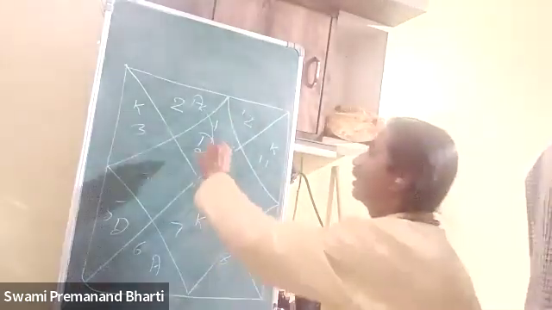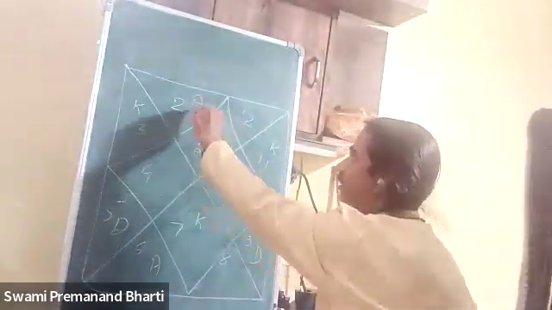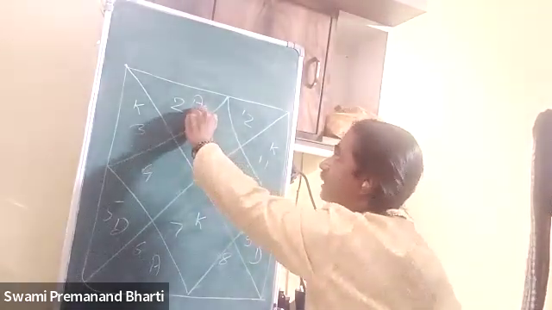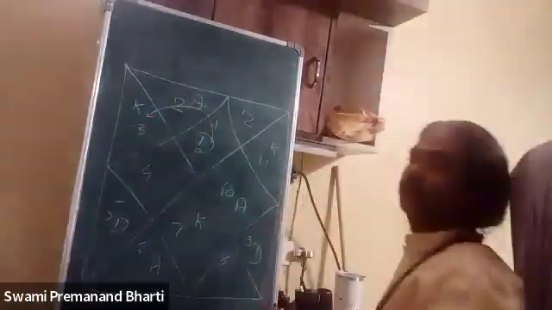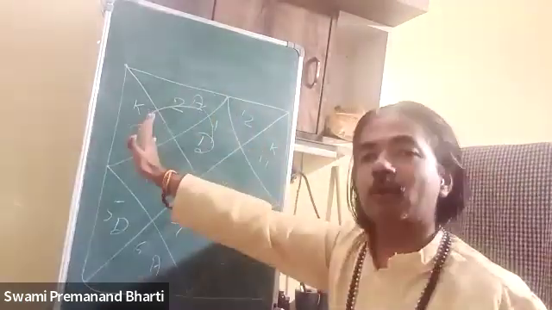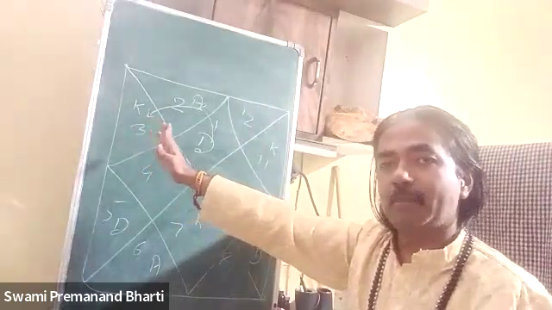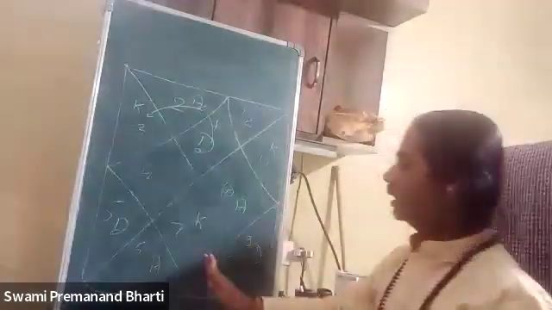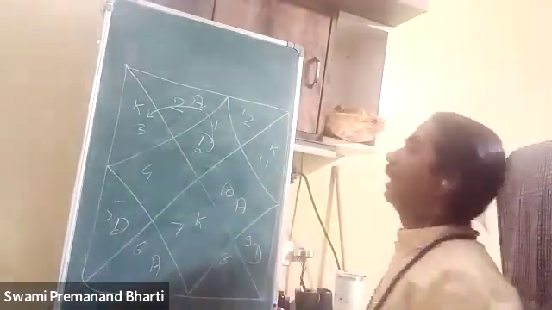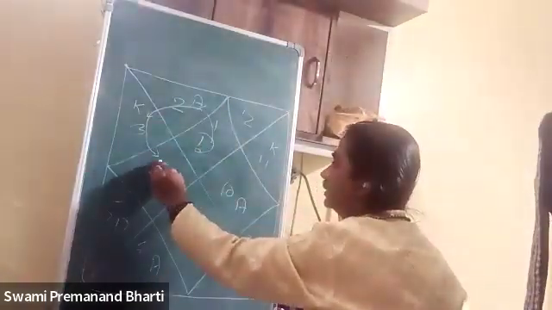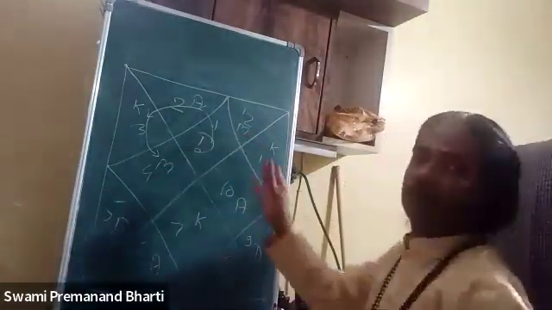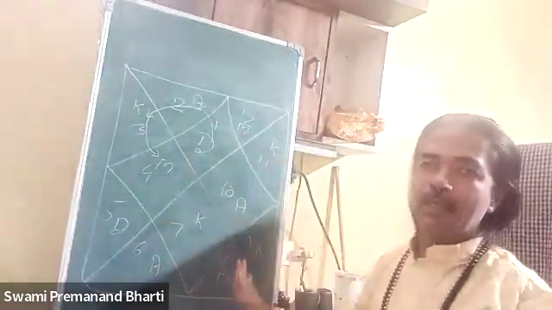So dharma, artha, and kama. Dharma, I realize my righteous path. Artha is I serve some purpose. That serving purpose is going to serve some of my desires. When I serve that purpose, that is automatically going to serve my desires, Kama. So these houses are Kama houses, 3, 7, 11. And then finally there are Moksha houses, 4, 8, 12.